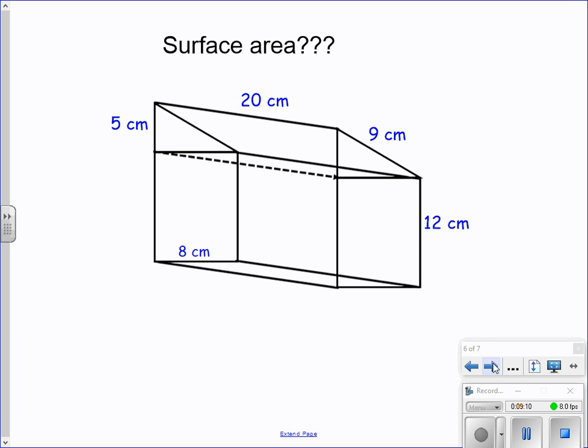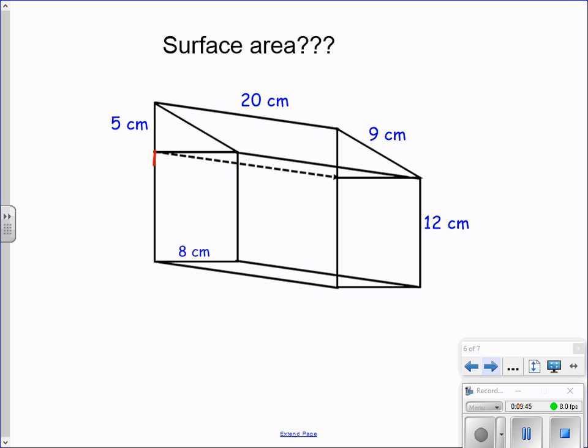Whew, that's tough. Now we're probably going to get into some more difficult stuff. Here we've got a box with a triangular prism on top. To find the surface area of this, we're going to have to find each panel separately and add them together. Now this looks confusing and daunting, but it's not. There's front, back, there's a bottom, there's a top, and there's an inside panel where the top meets the bottom, but we don't need to worry about that. So let's break this down into a bunch of shapes.